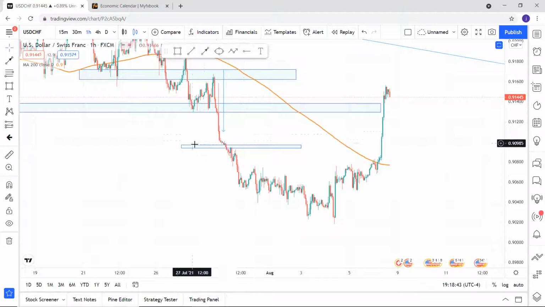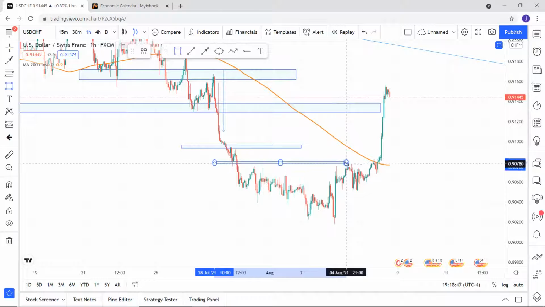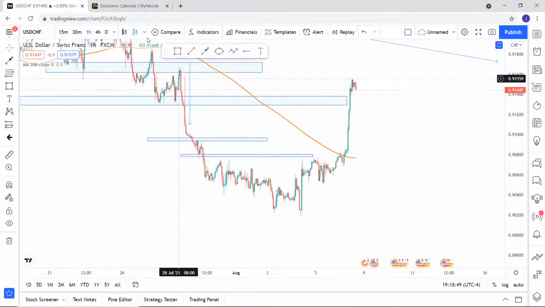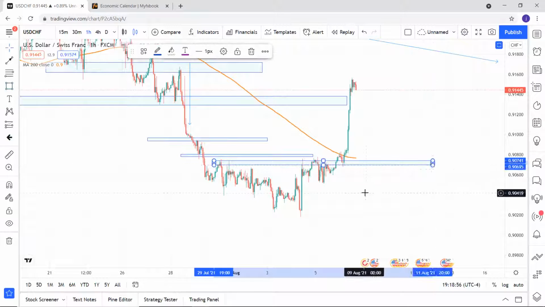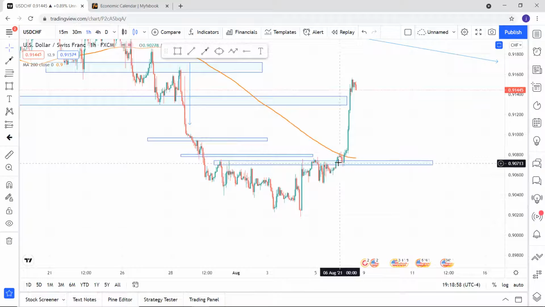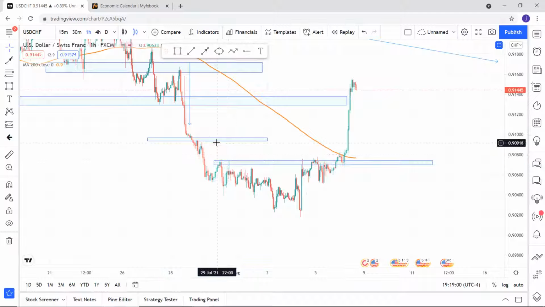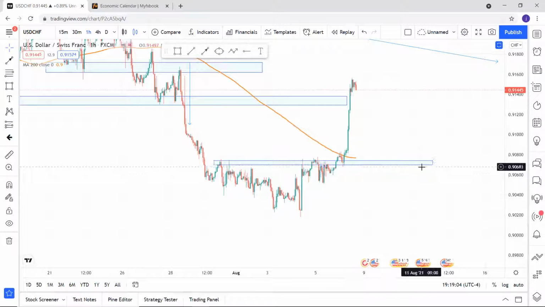We can't say this is a support and resistance. We can't say this is one either. We don't start seeing that until recently, as price pushed all the way downwards, and then we start seeing some level, something like right here. Maybe we could have taken this as a possible key area as well. Let's just delete these here. As a resistance area, because we had multiple times price just whipped away from here, right?